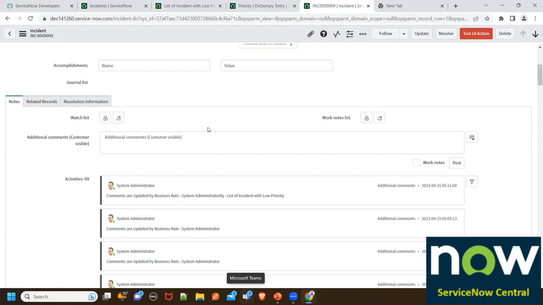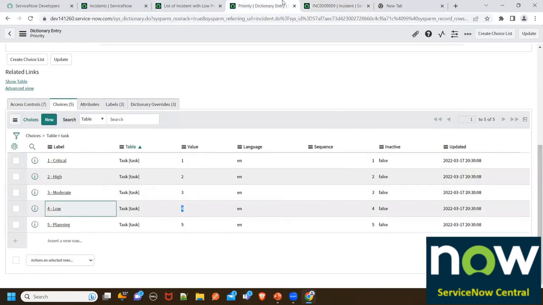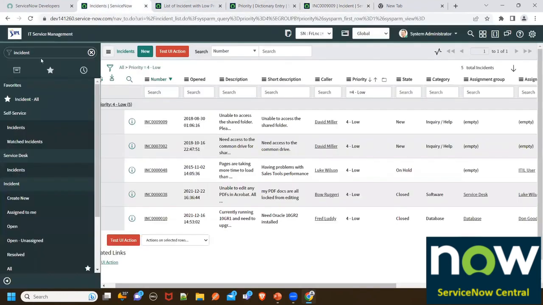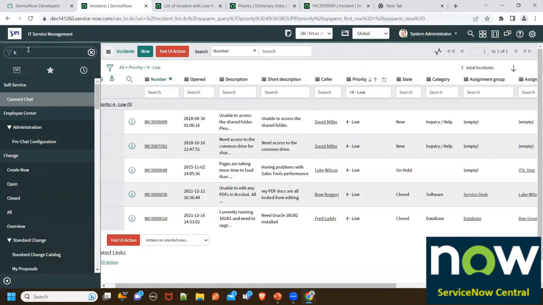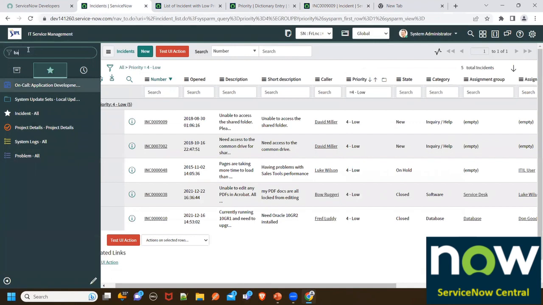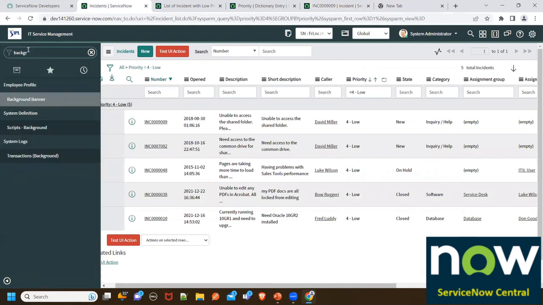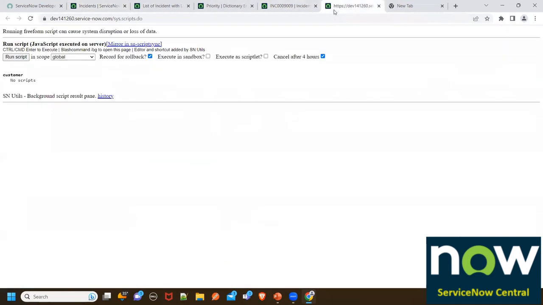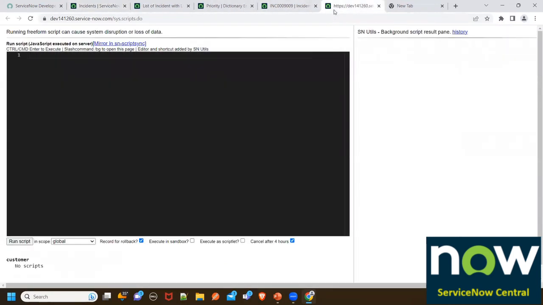That is how we write a business rule with GlideRecord in order to get or update a particular record within ServiceNow. The other day we saw something related to background script. So let me print a few incidents for you. Let's say I open background script. Background script is again an area which runs on the server side. It is majorly used when you want to update something without actually touching the record, or when you want to do some code testing.